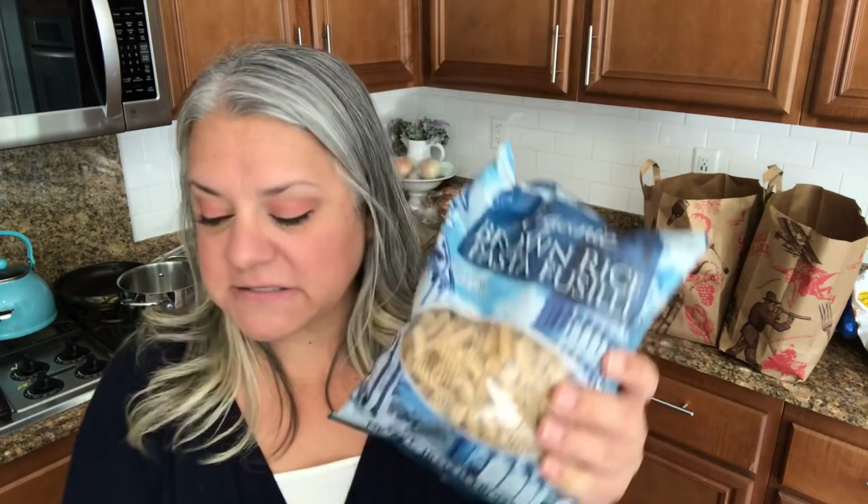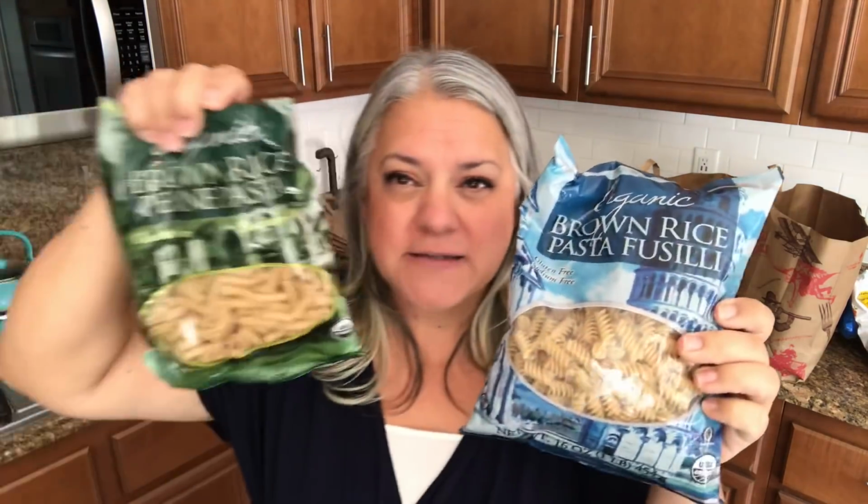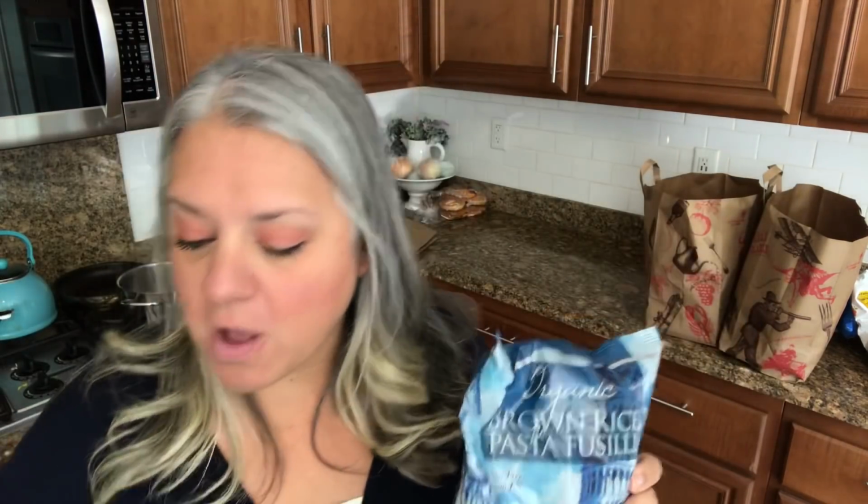Okay, I picked up also some of these brown rice pastas. These are mostly for Paul, but we will eat them as a family, but they're just good to have on hand. I just like to keep stocking up. I've been doing a lot of stocking up with pasta, and so rice pasta is on my list. And so I bought this creamy tomato basil sauce that just looks super good. Oh yes, I cannot wait to try that.